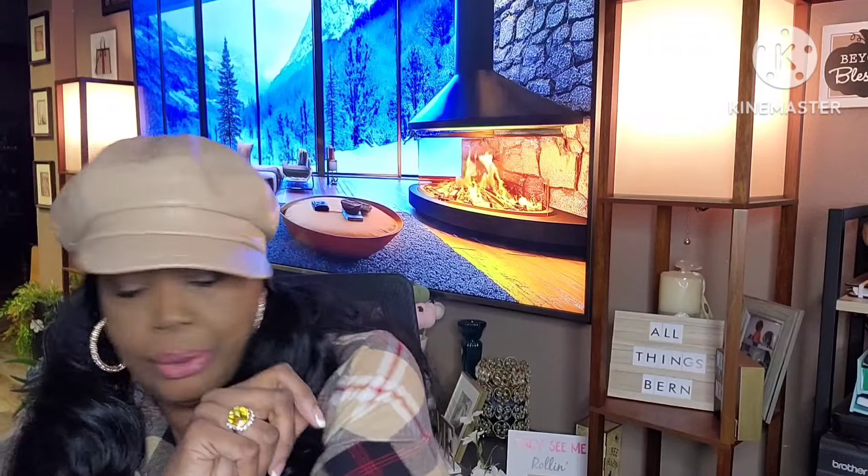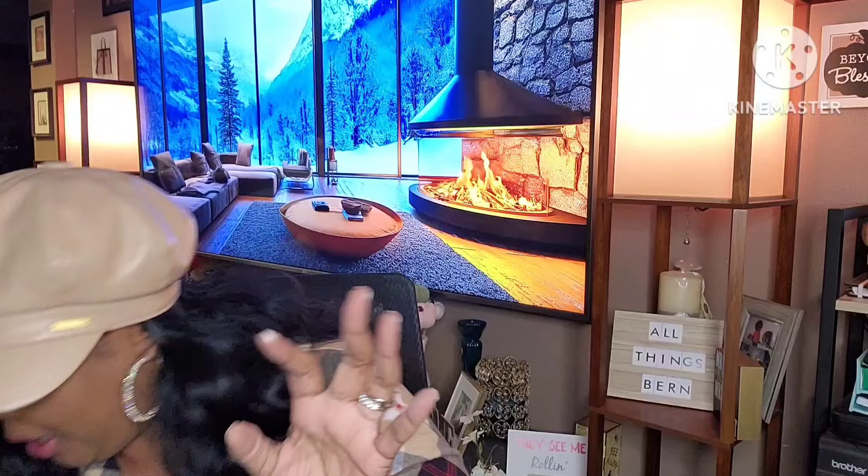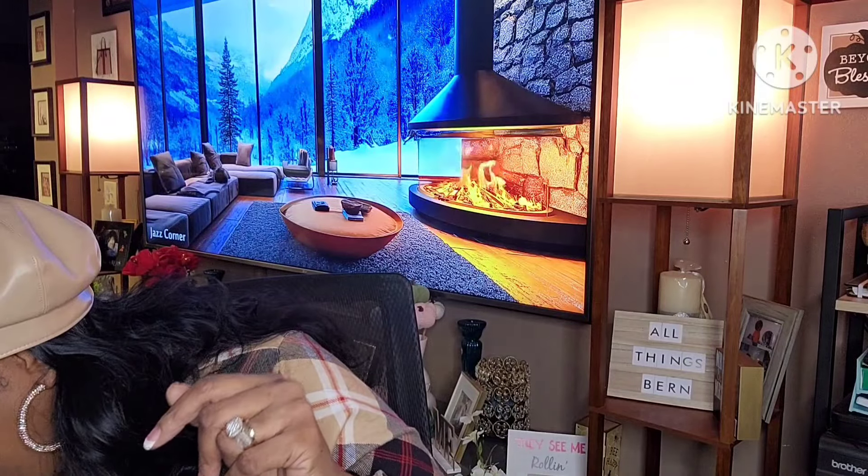I said I was not going to buy soda from Dollar Tree anymore, but I did. I got Mountain Dew for my son — it was $1.75, but at Dollar General it's $1.80, so I'm saving five cents. I also got a Diet Coke since this store didn't have Diet Pepsi. Then I got some all-purpose flour by Nancy Jane — this is good flour, makes the best banana bread. I need to buy more bananas since the ones from Kroger are already gone.